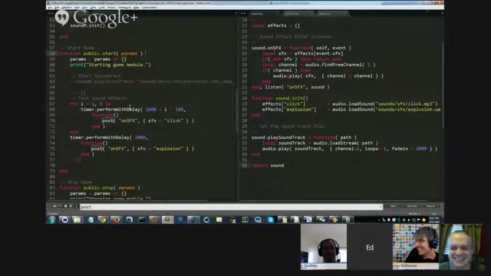So what I've demonstrated here, and we will come back and recover this because it is a little bit confusing at first, is how to call functions directly from a module and how to set up a global event listener. Anywhere I wanted to write this line of code, it would execute, and the bit of code over here listening for that sound effects code would hear it, see the event, and do the right thing. It would play the sound effects that I've specified.